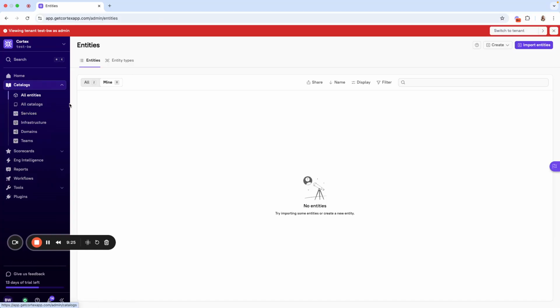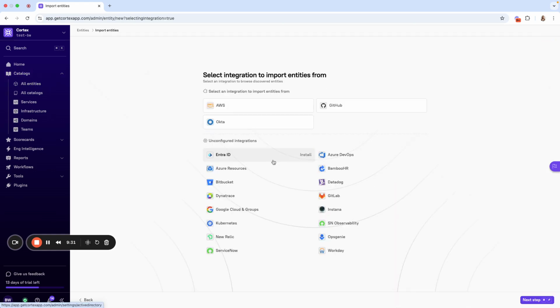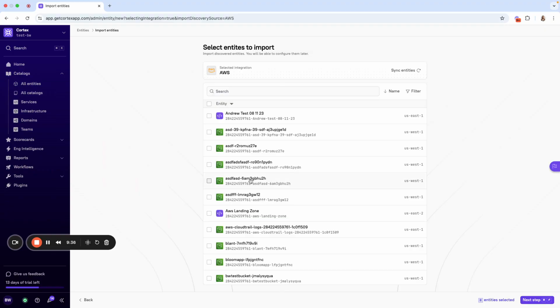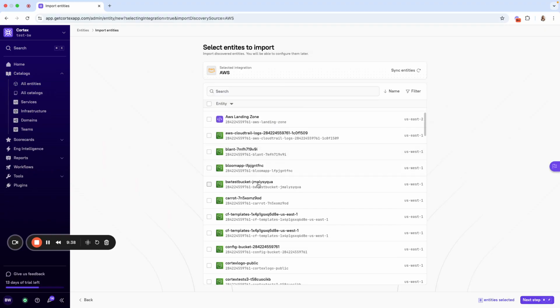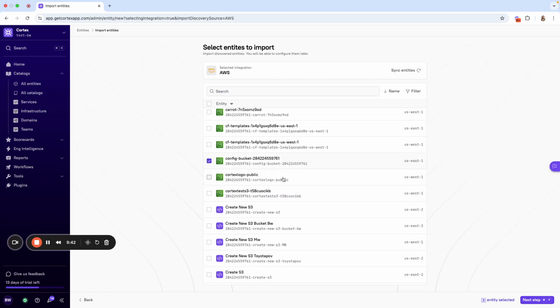Where else I might want to import entities from is AWS. In this case, I can discover my S3 buckets and other entities that I had associated. So in this case, I might import this config bucket.